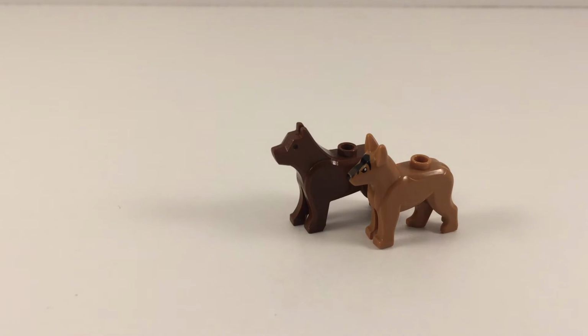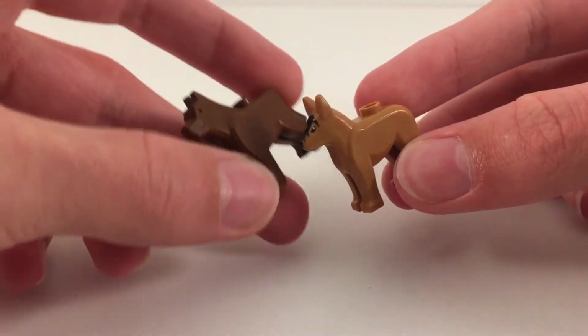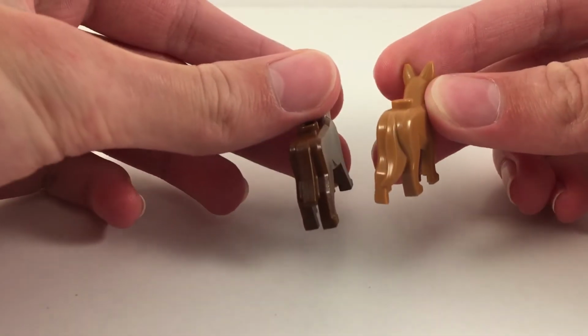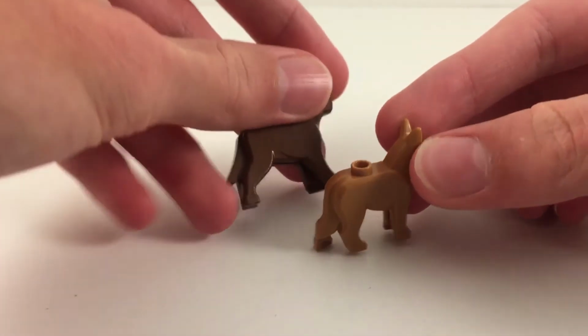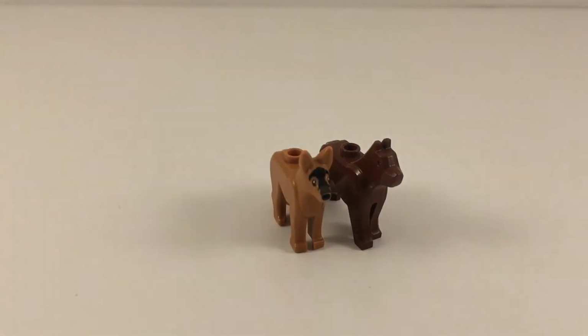This one was introduced in 2011 and is still used now. The main difference here is just the shaping. As you can see, the curves on this one are just so much better. It's so much less blocky than the previous one, especially the tail there. That looks a lot better. There still is the same stud on top, and they still do look quite similar.